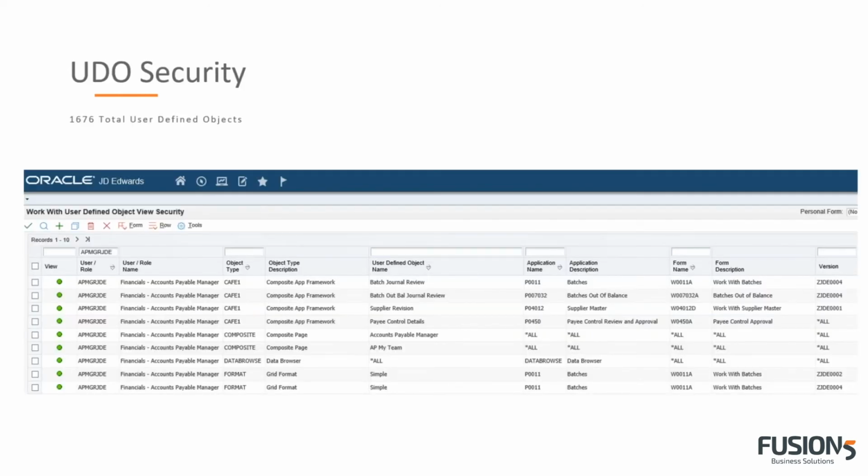And then in terms of the UDO security, so back to that point, these are just one example of the security, the UDOs that are then linked to that particular role, UX1. So this particular role on the screen is that accounts payable manager that we showed earlier as the example. They are some of the UDOs that come with that. And just to clarify on what I said before about you can copy the content to another role. So as you can see there, that's filtered on that AP Manager JDE role. You can filter it like that, select it, copy it, specify your new role you want to copy that content to.